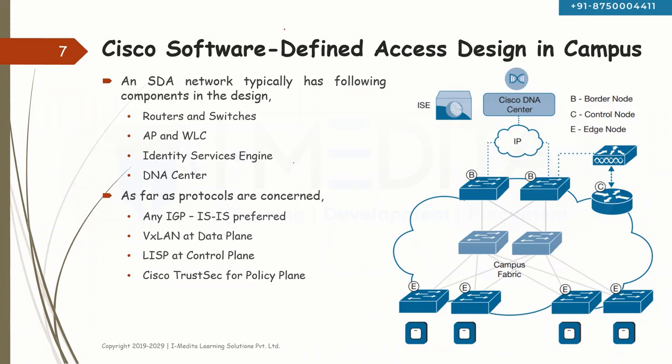CDP can be used to discover the directly connected devices. There's a very good concept of this, and we'll talk about that later on. But DNA Center can use CDP to discover the devices. Let's say, for example, DNA Center has discovered this device. From this device, it will discover this device. From this device, it will jump to the next device and discover the other devices. So eventually it will be able to get the information about the entire topology without any problem.